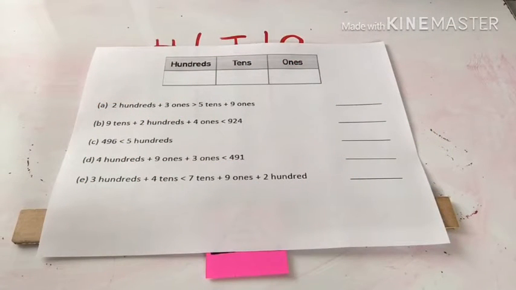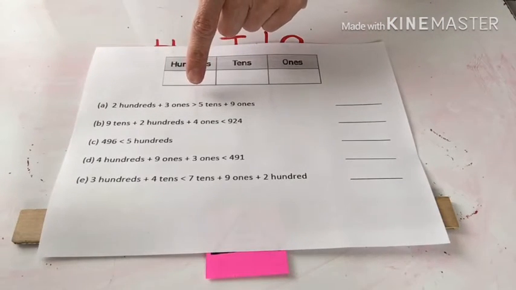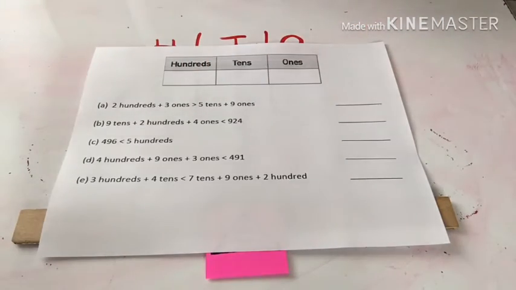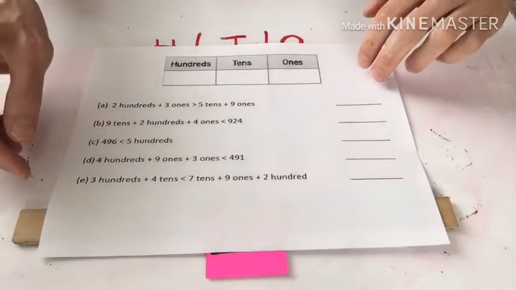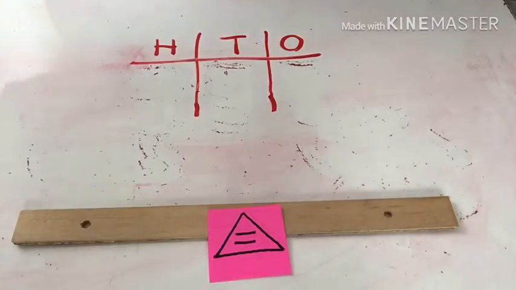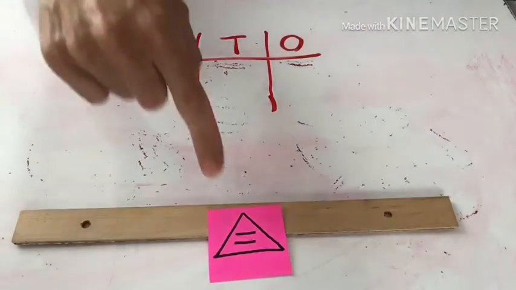The daily task today has these 5 problems in which we need to write down in the blank if the comparison is true or false. So we're gonna solve 2 here in the video, and I'm gonna ask you that you do the same that I do to solve the other 3 at home. So we're gonna do B and E. Okay, so let's get started with B. We're gonna use the place value chart and the seesaw.